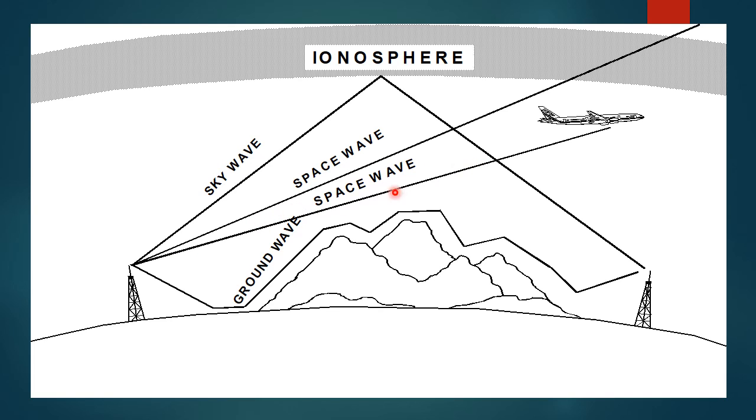Ibig sabihin, pag space wave din yan, mataas yung ating frequency. Malakas yung frequency niya kasi nga short wavelength lang siya. So, ibig sabihin, pag mas mataas yung frequency mo, mas maliit ang tendency na magkaroon ng chop or yung choppy na hindi mo nakakatch yung communication or napuputol yung communication. Maliit ang tendency niyan. Bakit? Kasi mataas po o malakas yung ating frequency. Okay? But for the skywave, pwede tayong gumamit ng skywave if ever lang talaga na masyado nang malayo. But for the communication of the air traffic control or the ATC, papunta sa aeroplano, gumagamit po tayo ng space wave propagation.